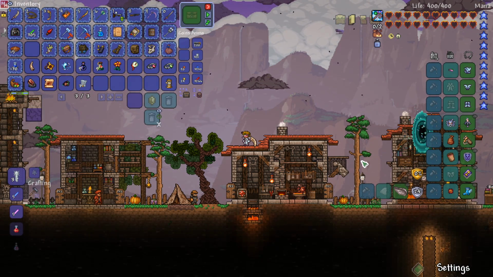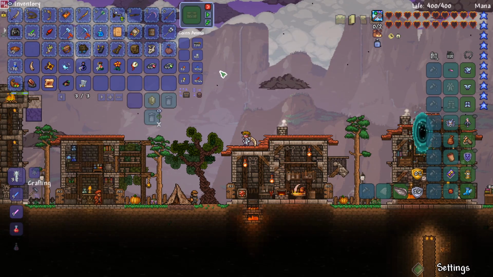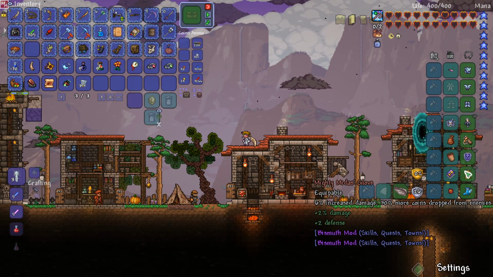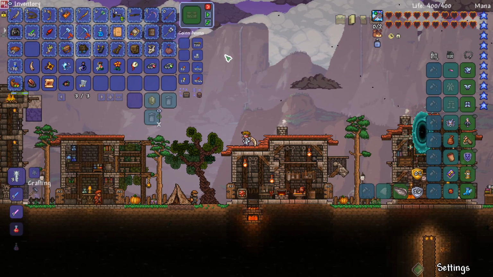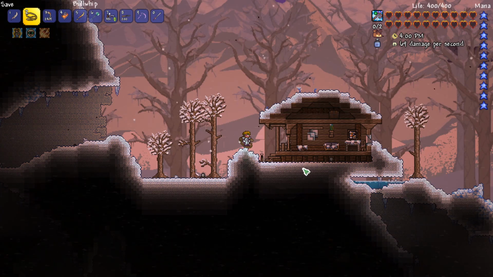Pretty nice. I'm gonna keep that stuff on me, and then we'll just switch to that for now because I need some money. And it also, it's mighty. So 2% more damage and +2 defense. So the rain also just stopped. So I think I'm going to rebuild this house.